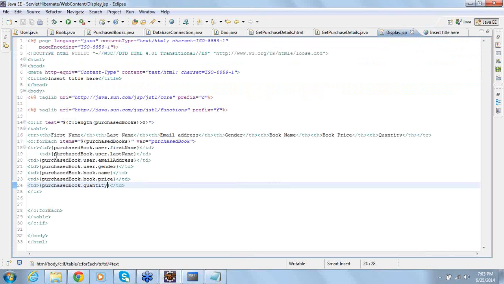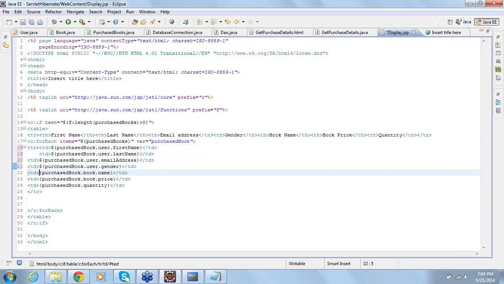Here it should not be plain text, it should be dollar, right? Dollar, dollar, dollar, dollar, dollar.